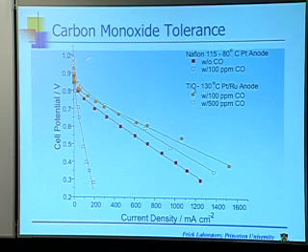That's our control experiment. We now take that cell and we bleed in some CO into the cell, 100 parts per million in this case, not a tremendously large amount. And after a while, that's our current voltage curve. That is a dead cell. That is a CO poisoned cell, and it will not recover because the CO is irreversibly bound to the platinum at that point.